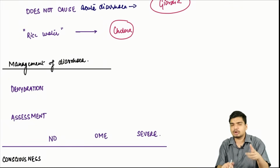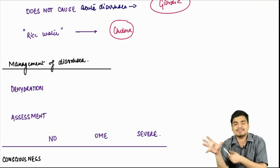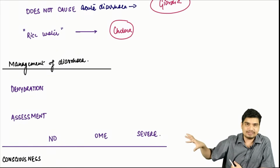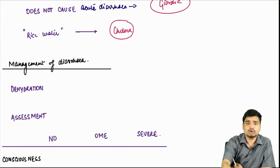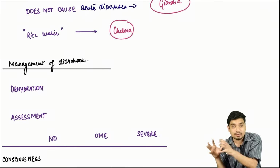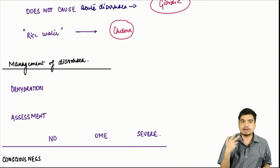Let's complete diarrhea and cystic fibrosis. These are the two most important topics on systemic pediatrics. Like I said, the focus of these 2.5 hours was general pediatrics, so that most of the important topics of general pediatrics are at least covered. Systemic pediatrics, a lot of it will already be covered in medicine, pathology, pharmacology, biochemistry, and other subjects. So I ensure that general pediatrics is covered a little more in depth, while systemic pediatrics you can cover for yourself as part of revision.